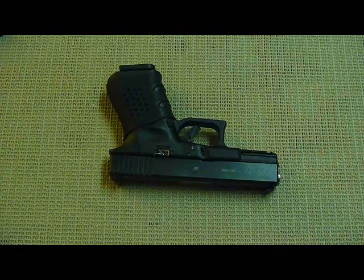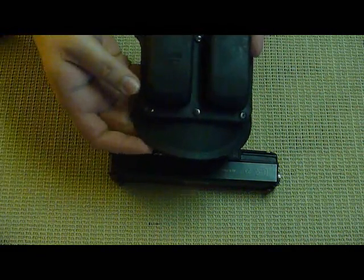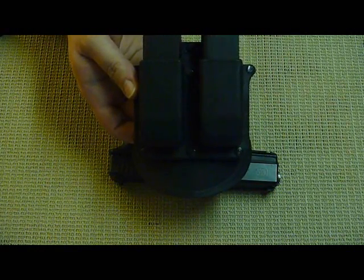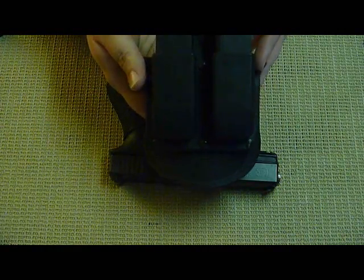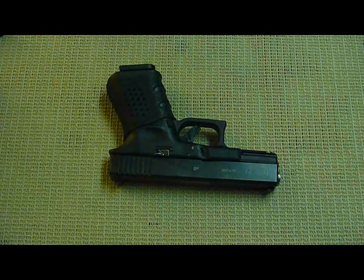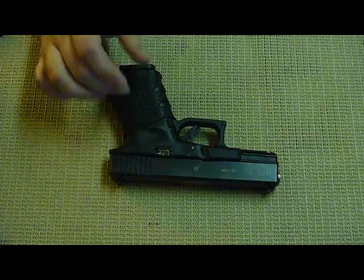And also, I have a Phobos mag pouch, double, paddle style. I know a lot of people don't like Phobos, but this has been fine for me. It works great. The gun has a little work done to it. It has been safety checked, by the way. It does have an extended slide stop, which definitely helps with dropping the slide for me.